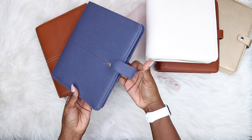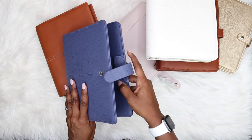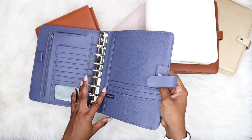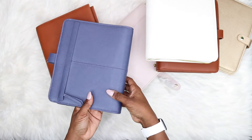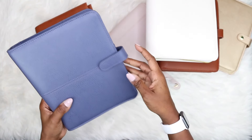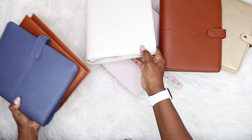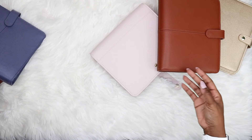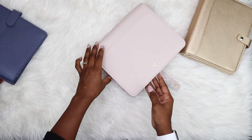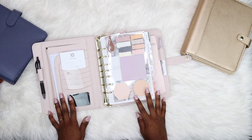This is another leather binder — it's the Anna but in blue. Franklin Planner came out with this blue color and a red color not too long ago, and I like to swap it out every now and then. Those are all the binders I use with my current setup. I don't want to spend too much time on the binders because I want to get into what's actually in my planner.